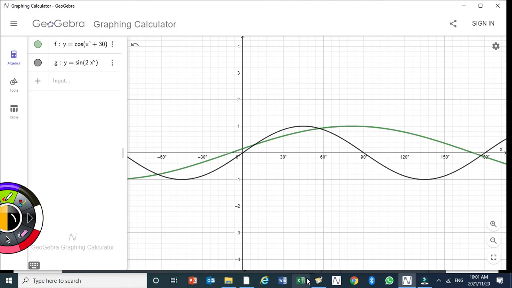Okay, the marks. If it's one graph, like in your paper, it's only one graph. So you can have a mark for the shape of the graph, then you can have the x-intercept and the y-intercept. So usually it's just 3 marks. It's not a lot of marks, but there are 3 easy marks.